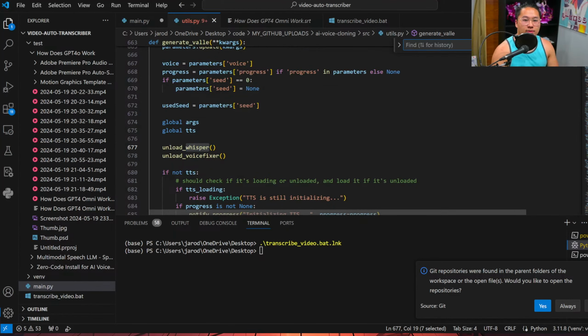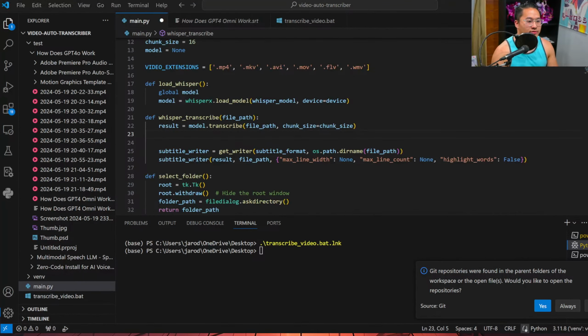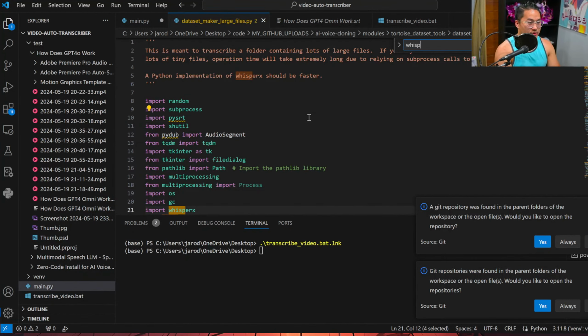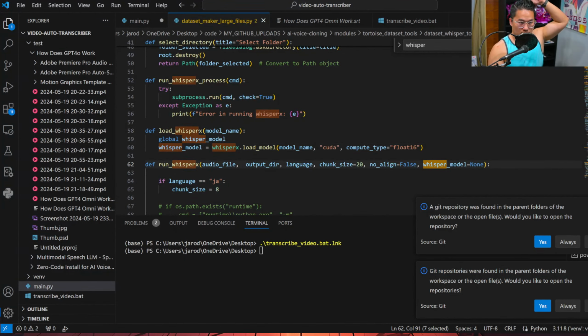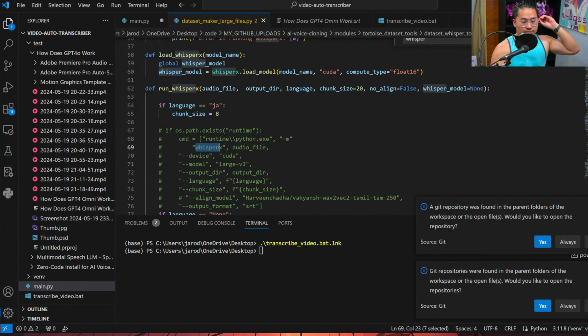Oh wait. Was it there? No. It was inside of a different one, which is modules, tortoise dataset tools. All right, here we go. Let's go to Whisper. Load Whisper, run Whisper. Here we go.